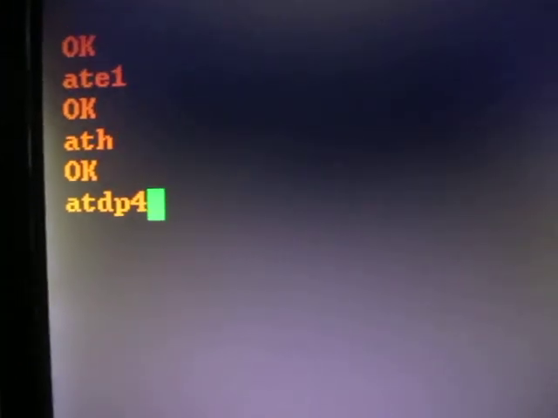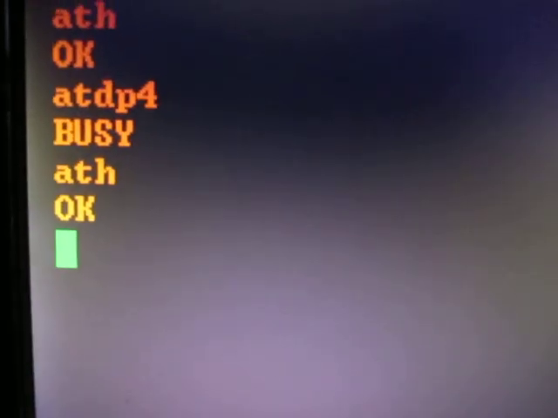And the other command is ATD, which is dial out. You can dial out using tones or using dial pulse. So, again, you're going to put your number here that you want to dial. It's probably not 4 in your case, but if I want to dial out using dial pulse, dial the number 4, I can go ahead. And now it's going to... So that's weird. I'm not sure what it did there. Can do ATH. Hang up.